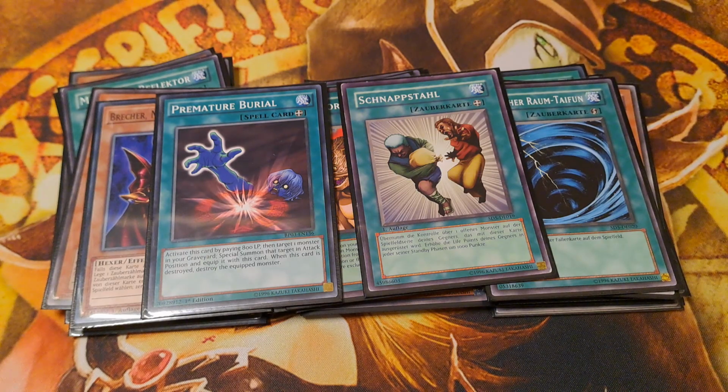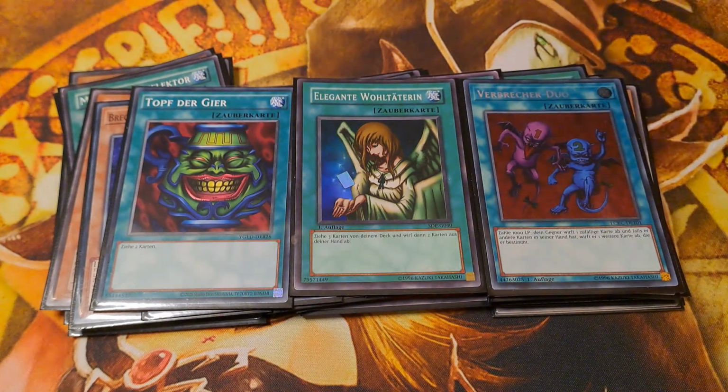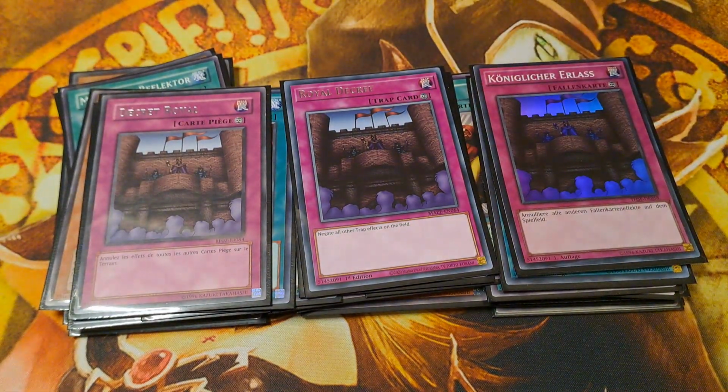Next up is of course the Trinity, Pot of Greed, Graceful Charity, and Delinquent Duo. And to protect our Toons from hostile trap cards, triple Royal Decree. As a side note, Shinsu would be a good addition too, and maybe 1 copy of Call of the Haunted, if one can make room for it in a 40 card sized build.